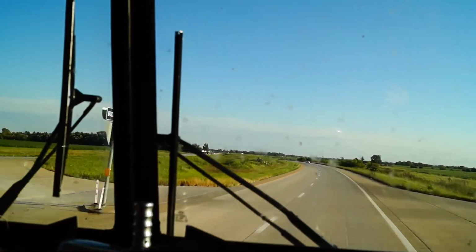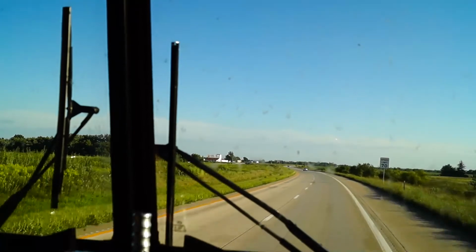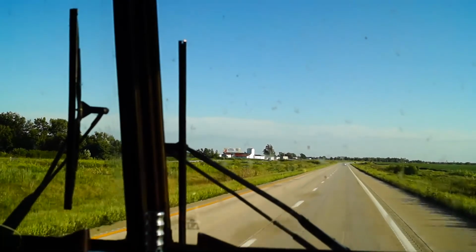One unique thing about the inside of the bus, they did have the drivers at the NASCAR track sign the area above the door up here. Troy Landry, Austin Dillon, Ricky Bobby, a few of the guys signed up there, so if you're a NASCAR fan you might like that.